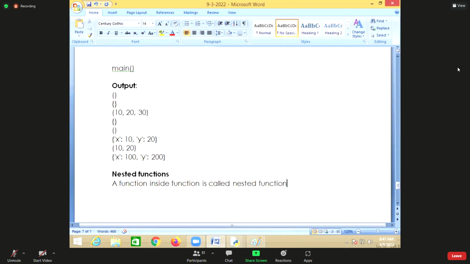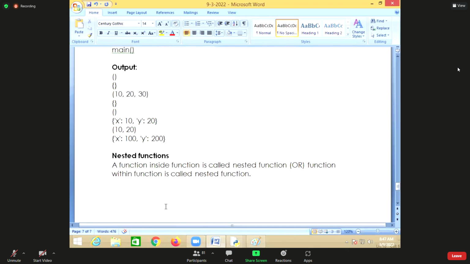A function inside a function, or a function within a function, is called a nested function.